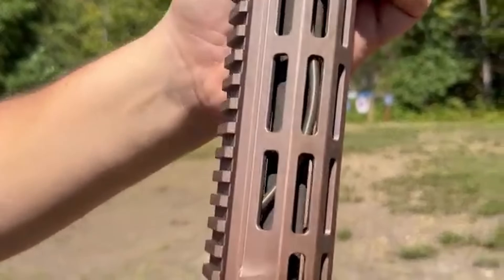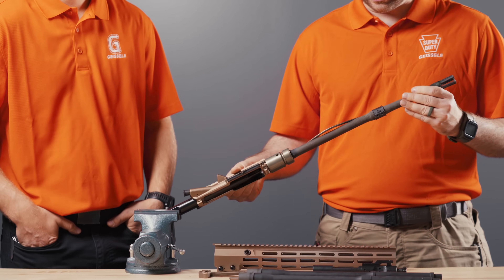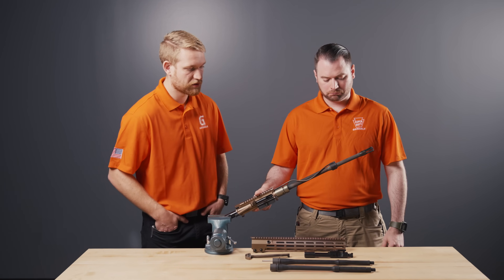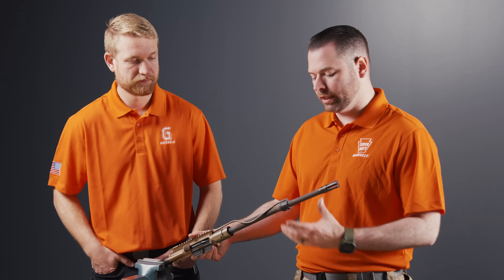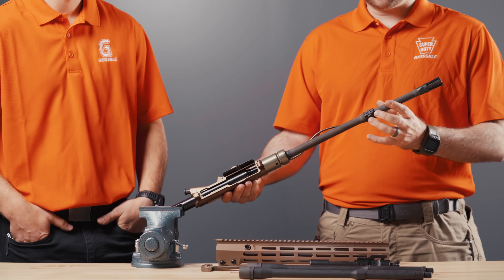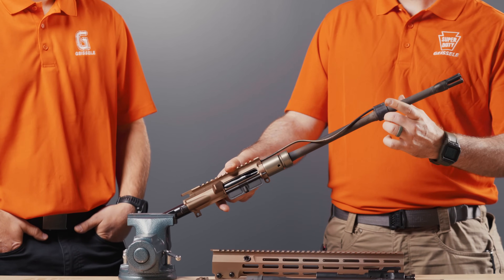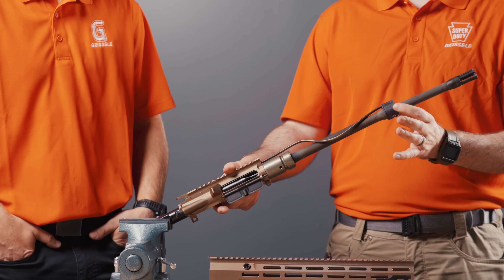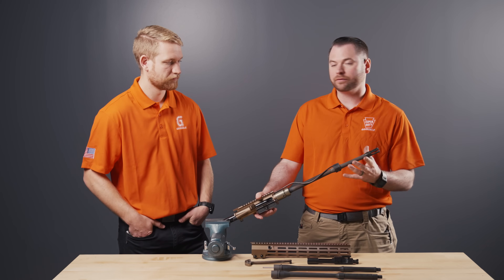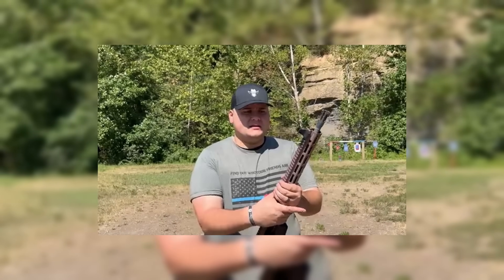Next we have our gas block — our super compact gas block. I'm not really seeing any degradation or damage to the gas block. I would agree; there's almost no damage and it looks basically intact — it could be reused. For our super duty uppers we bomb-proof the super compact gas block: it's installed with two set screws torqued to spec, then we machine a groove in the barrel and drive a coil pin in to make sure the gas block is secured to the barrel, which pretty much eliminates any movement of the gas block relative to the barrel.